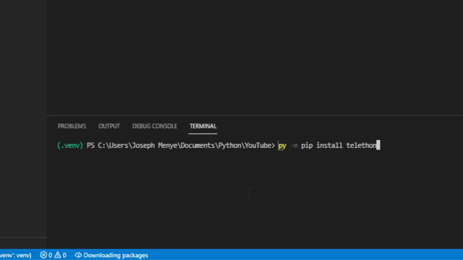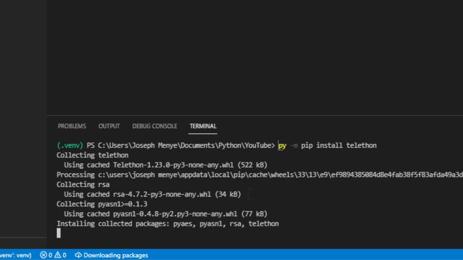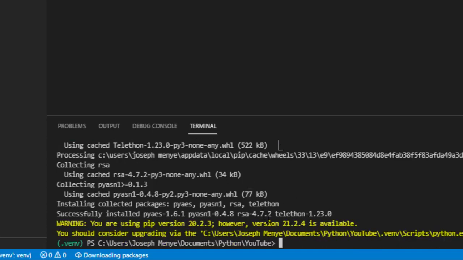Now once you install Telethon, it's going to take a little while if you haven't installed it before, but if you've installed it and its required libraries, it's not going to take much time. Now, when you finish installing Telethon, you have to look out for this message: successfully installed PyAES, these other libraries, and Telethon. It's going to automatically install the latest version, which we would want to use. And once you install this, you are going to be ready for the project that we have ahead.